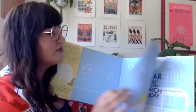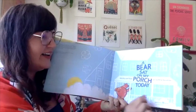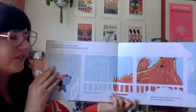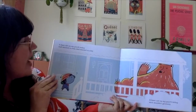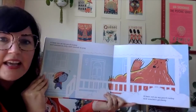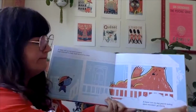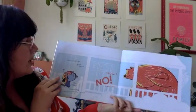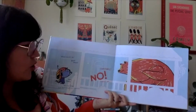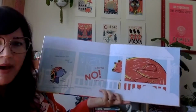And there's a house. And there's a bear. And the bear is going onto the porch. A bear sat on my porch today and wanted to stay and wanted to stay. A bear sat on my porch today and wouldn't go away. What should I do? Boo! Shoo! No, I won't go. Okay, you can stay. Just don't scare my mom.